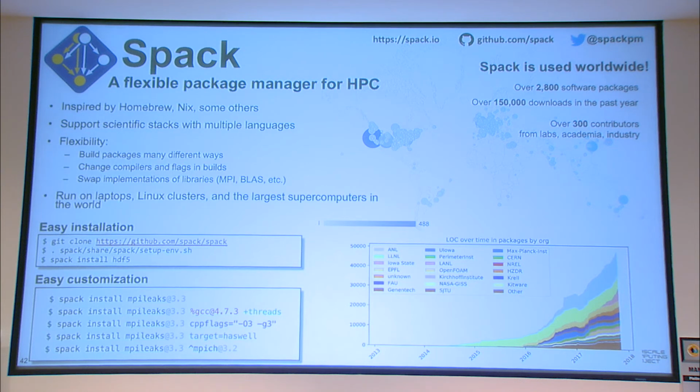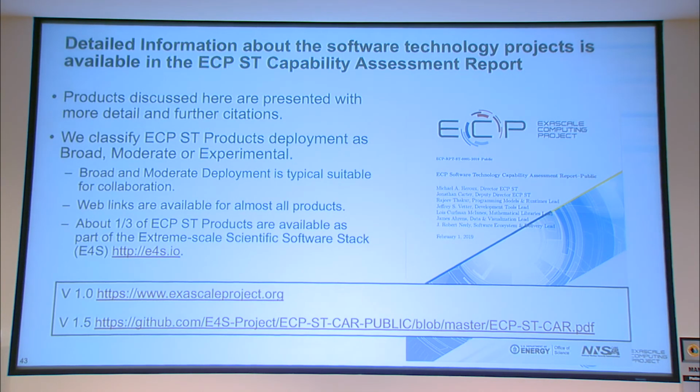And then Spack, I just want to mention it because it's a very nice tool that allows for the management and development of packages on high-performance computing systems. And so the pointer for Spack is here, and the documentation that you can take advantage of. If you want more information about the software technology projects, it's available in the assessment report that's been released. And the website is provided here.